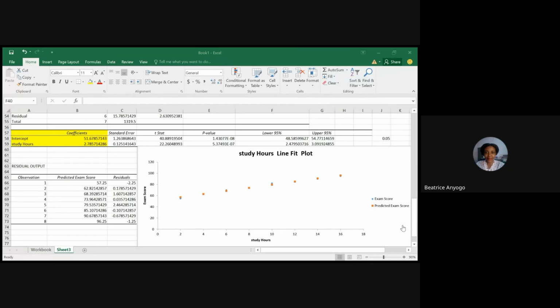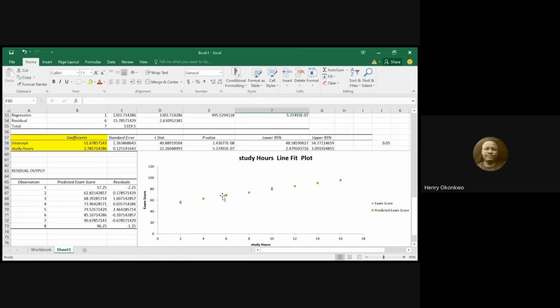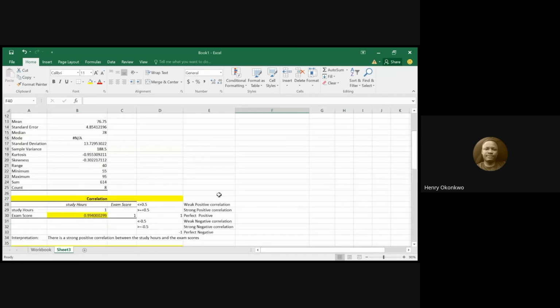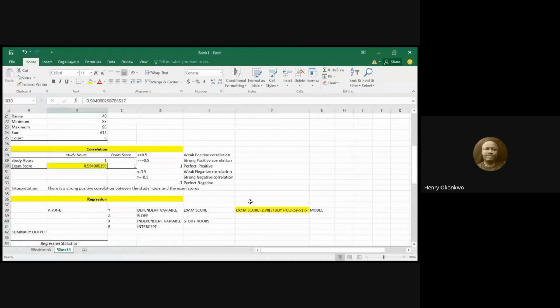What I said was that there is a way to check your correlation with your slope. If this correlation is positive, this slope, which is 2.78, must be positive. If it's not positive, it's wrong.